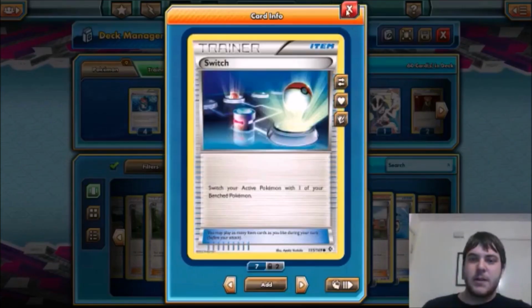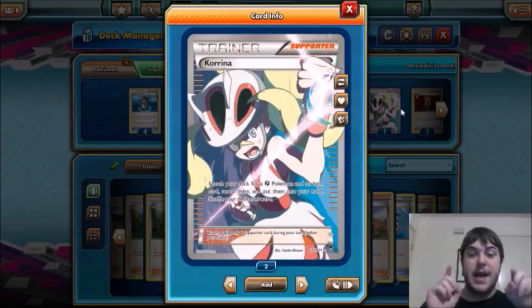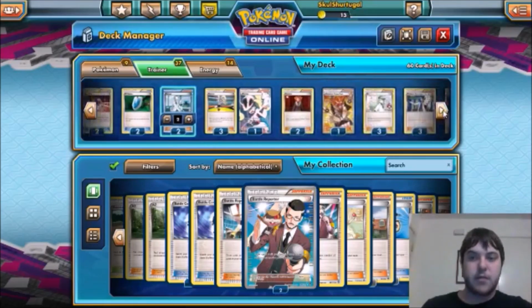Anyway, we also have one Switch because sometimes Spinning Turn just isn't an option. I have 2 Ultra Balls, but the big searcher in this deck is Korrina. Korrina lets you search for a Fighting Pokemon, and since almost all our Pokemon are Fighting, that's great. Lets us search for a Fighting Pokemon and an item card and put them into our hand. Really great. We have 2 Lysandre, we have 2 VS Seeker, we have 2 Colress because we usually want to hope for a rather full bench, and preferably our opponent as well.